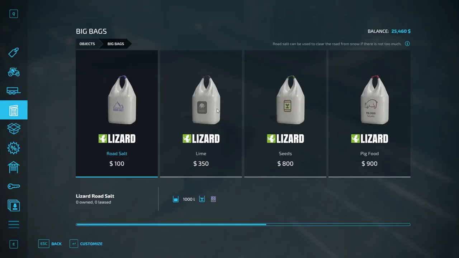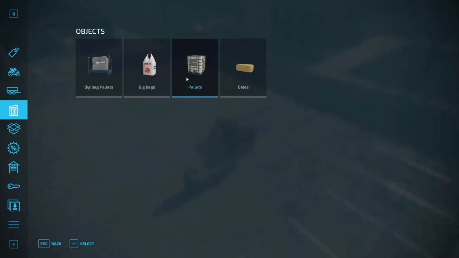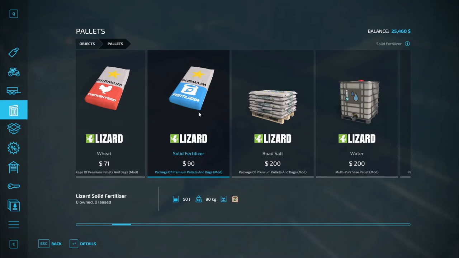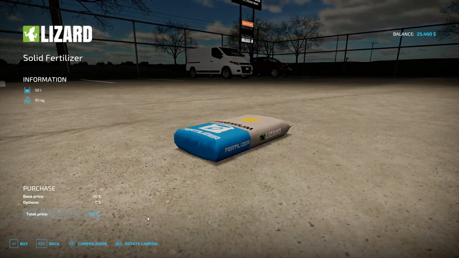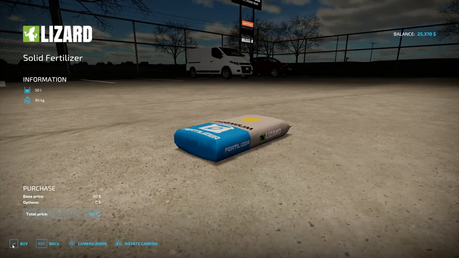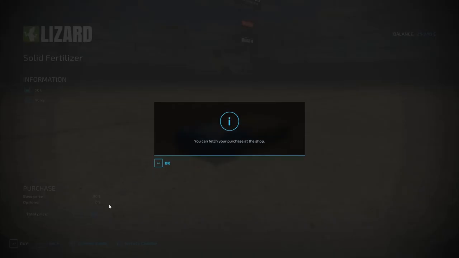We are also going to buy individual bags of fertilizer. We don't need to buy a massive amount. I think we need to buy around 300's worth. So that's 100. Let's just go with this, see how far we get. We'll go buy one more.